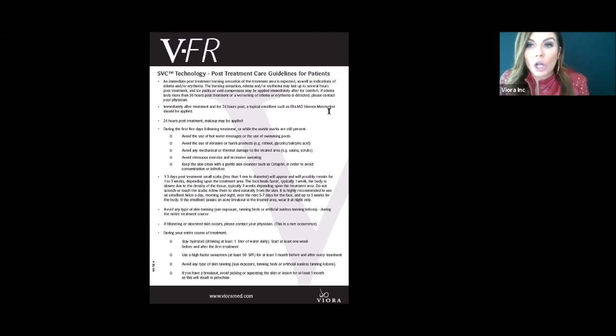They have something called gentle skin cleanser. Don't buy the daily facial cleanser, or they shouldn't buy the daily facial cleanser. They should buy the gentle skin cleanser. It pumps out almost like a lotion, and that's what they'll use to cleanse their skin before they go to bed, but then immediately pop on this emollient.